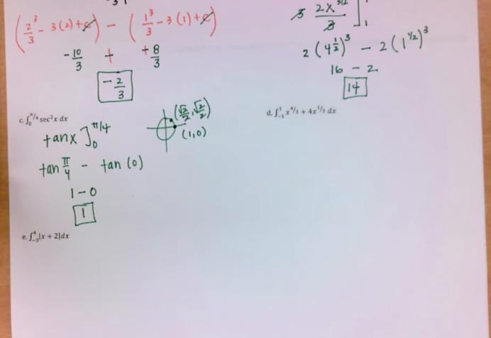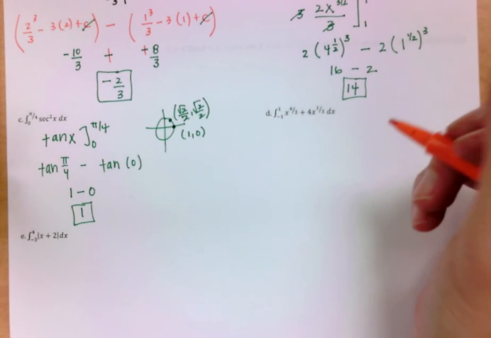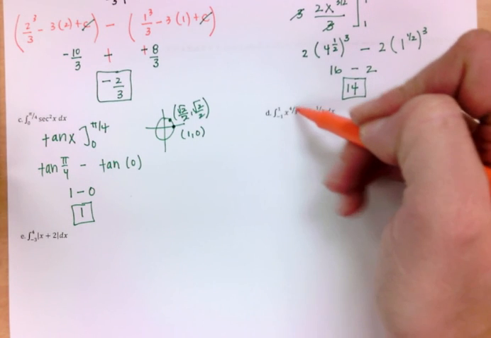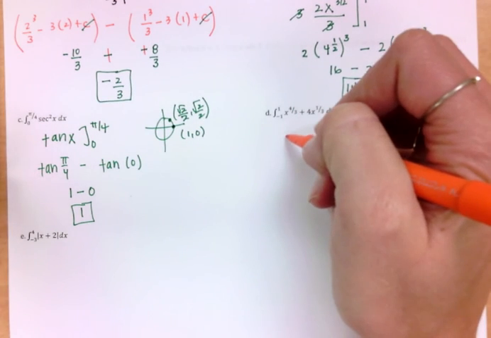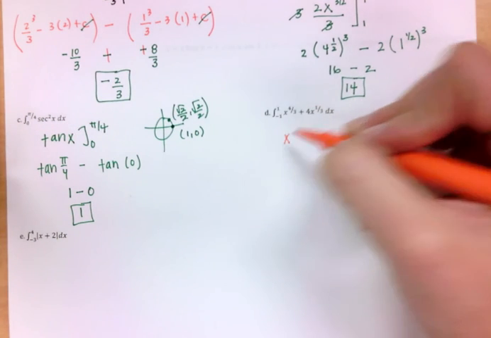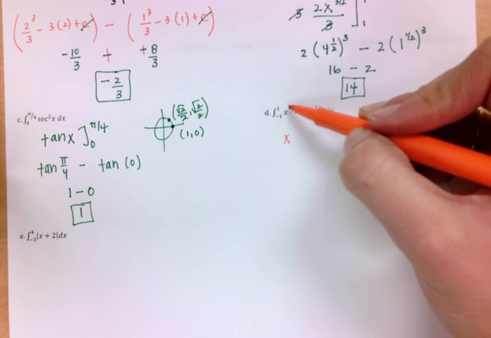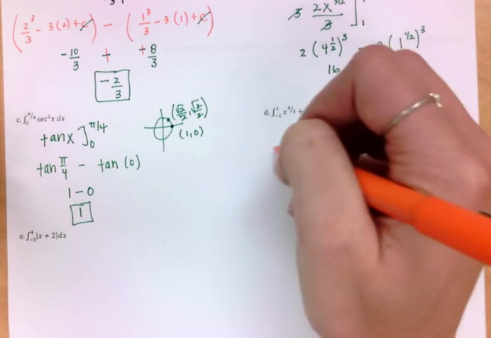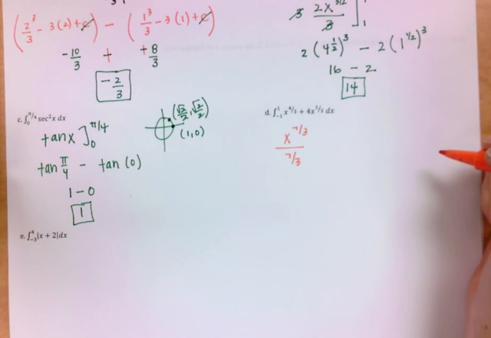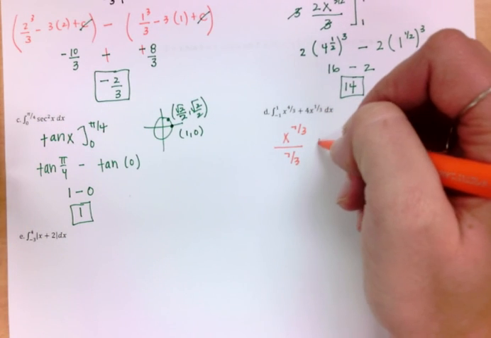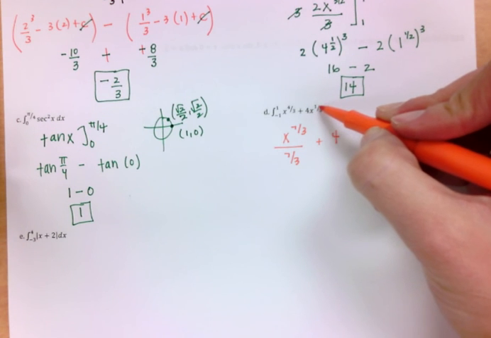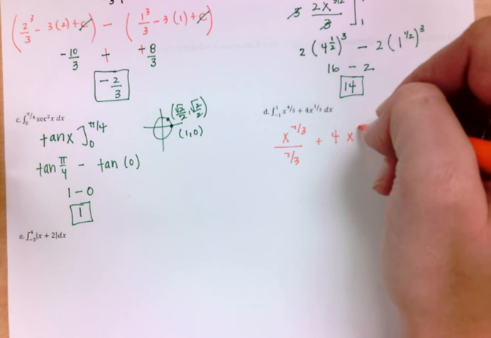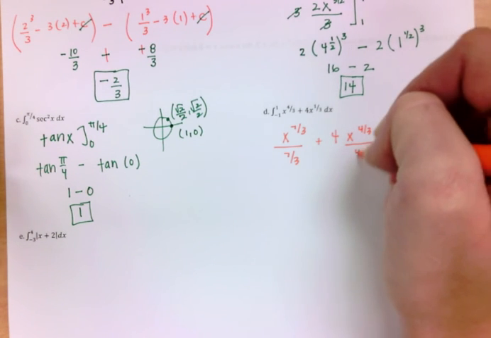All right, D, we have another polynomial. With all of these, they're polynomials, so you bump it up 1 and then you divide by that number. So this one's going to be x, and 4/3 plus 1 is 4/3 plus 3/3. So that's 7/3. Then you're over 7/3. Okay, this one you have a 4 out front, and then you bump up the 1/3. So 1/3 plus 3/3 is 4/3, and then you're over 4/3.